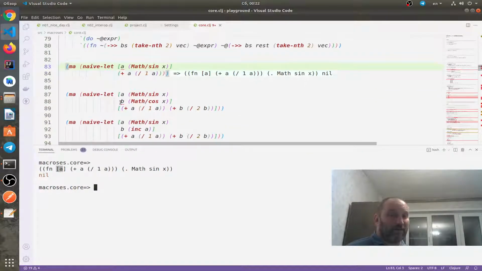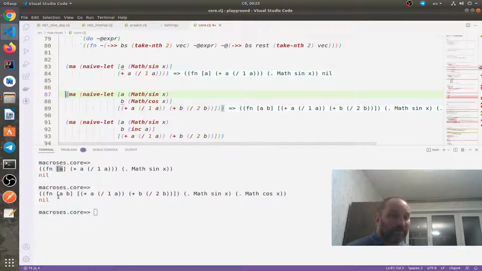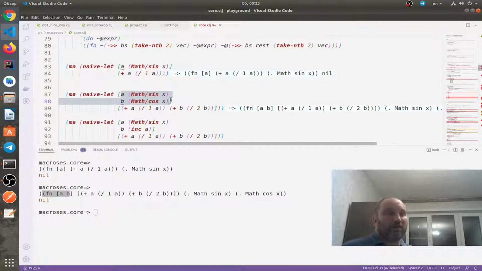And second, we can have multiple bindings inside the let block, and it also expands in the desirable way, a function of two arguments and so on. But what are the limitations of such a naive-let? The limitations are that all the bindings inside the let block should not rely on each other, they should be independent.